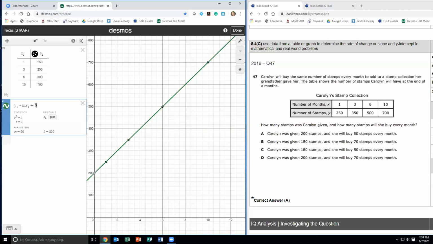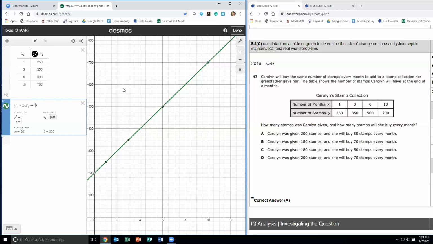This is super easy. All you have to do is put it in slope-intercept form, put the tilde. To me, that's much easier for your kids to remember than all the steps: second, calc, linear regression, putting in the L1 and L2. It's right here, y1 tilde m x1 plus b, and it does it for you.